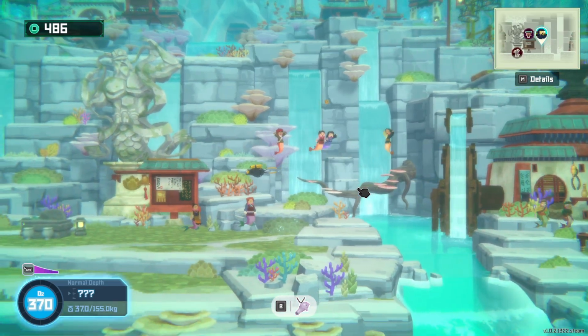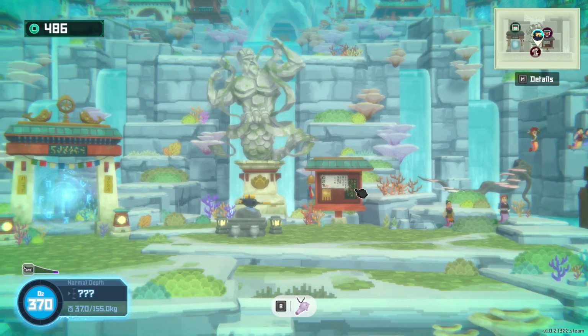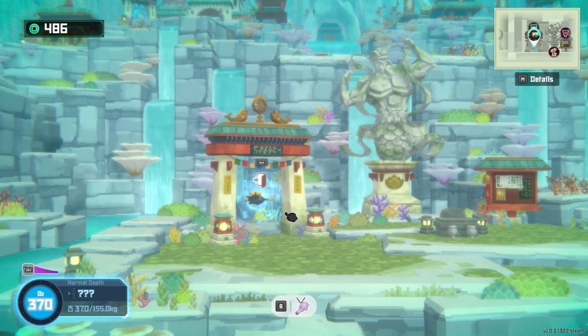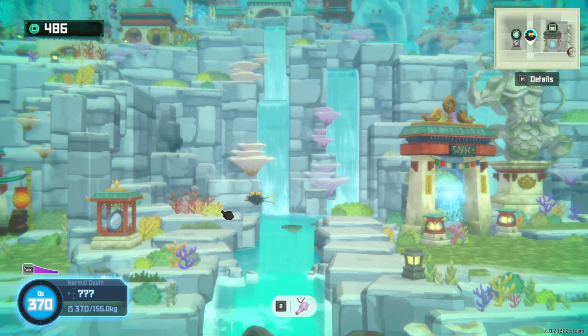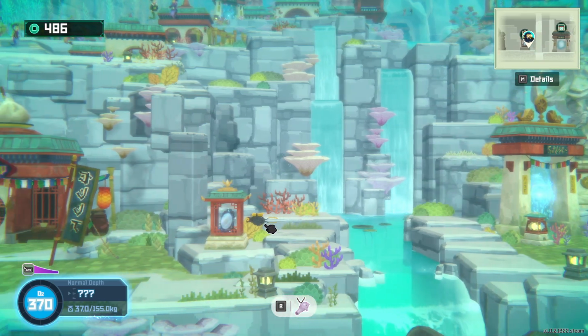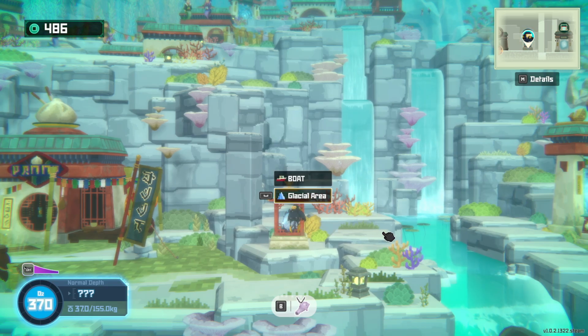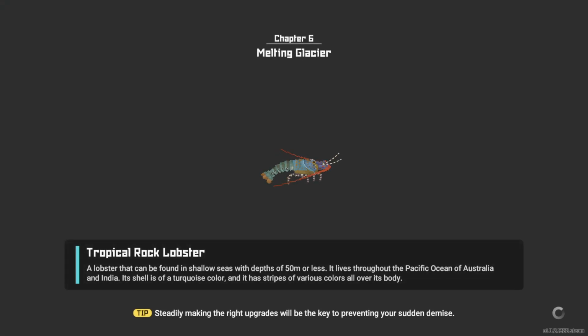I wonder if I go back to the glacial area, if it repopulated. That might be worth testing out. And I still had the option to take my steel net gun, so that didn't get destroyed when I dismantled it. That also worked out. Let's go to the glacial area and check it out.